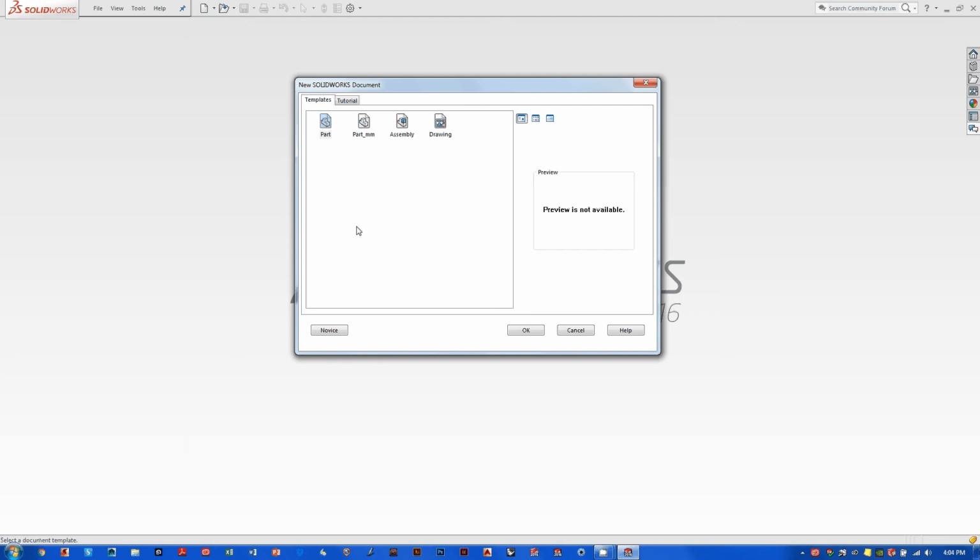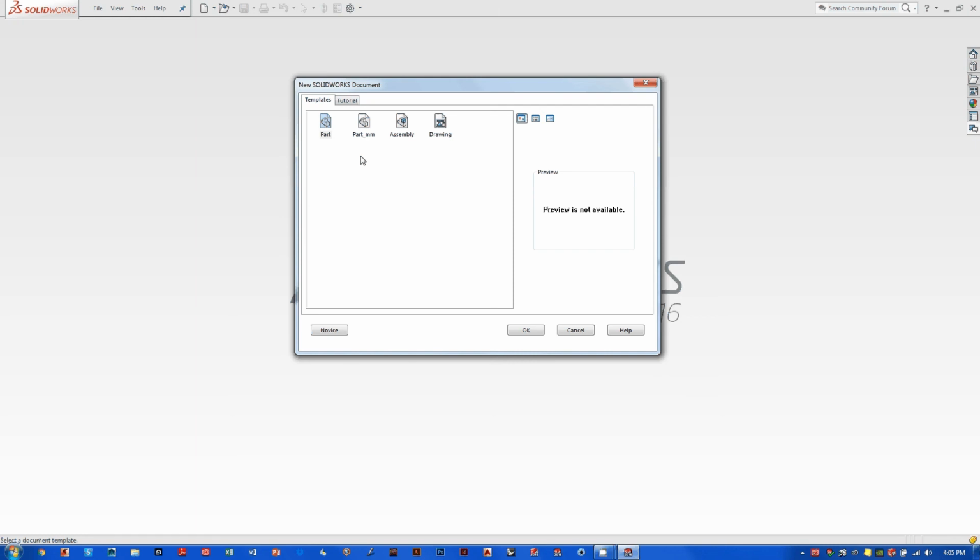You can store it in this advanced mode, and this has extra space for you to store files. You can see here that I've made a part file that's already been set to millimeters. It's kind of like with Rhino, where when you open a new Rhino file, it asks you what type of file do you want to open? Is it a large object or a small object? Do you want it to be in inches, or yards or miles or whatever? And SolidWorks can be set up in the same way, where you can make yourself pre-made templates to work off of.